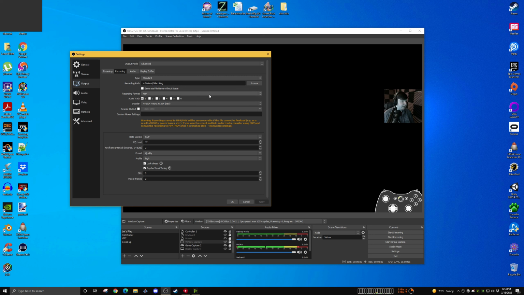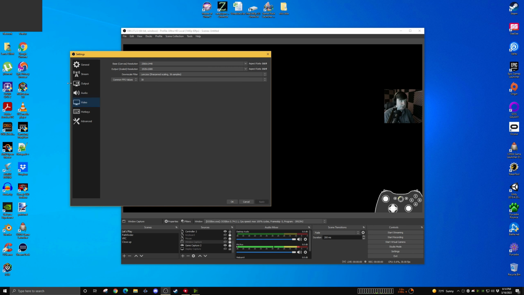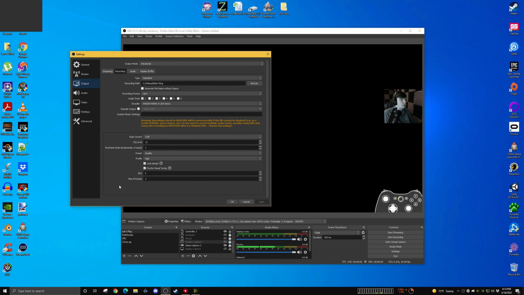It's weird. You can also rescale the output here, but you can also do it over here. I don't know why you can do it in multiple places, but you can. So I just usually do it over here. I just leave it alone over here. Rate control. Again, I don't really know what these mean. Some of these switch over to bitrate, but what I've heard is that CQP is the best, so that's what I use. The CQ level, this is basically our quality level.